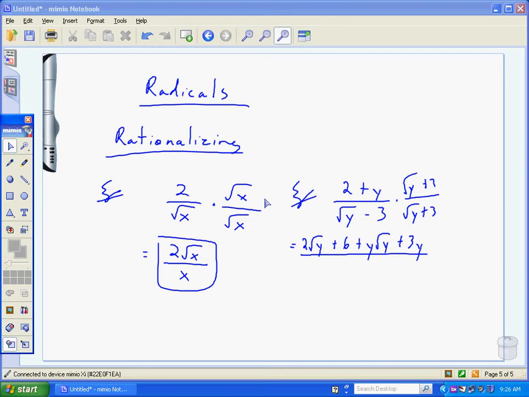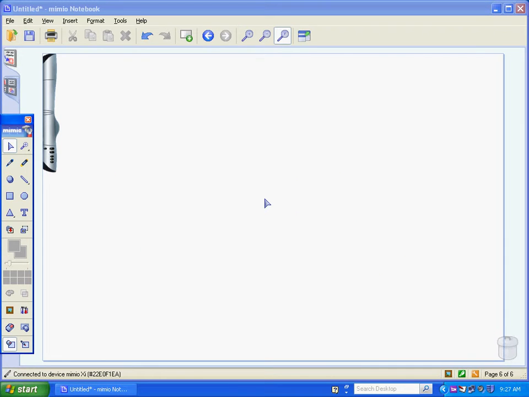So we just end up with square root of y times square root of y is just y. And then negative 3 times positive 3 is negative 9. So we've rationalized it. We've gotten rid of the radical in the bottom, square root in the bottom. And those are the two things you're expected to do. Maybe I'll quickly do one with, yeah. That's it, right? That's right. We just stop there. But I'm going to do one with a cube just to show you the difference, right?